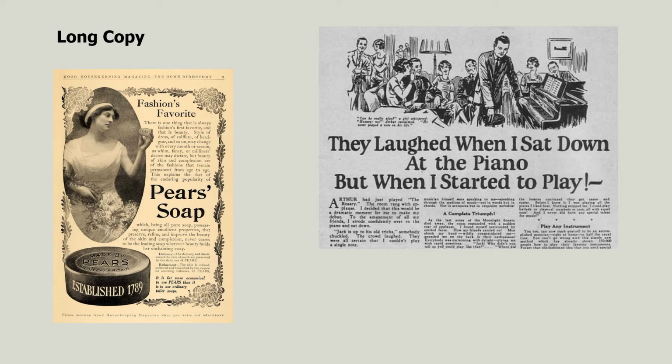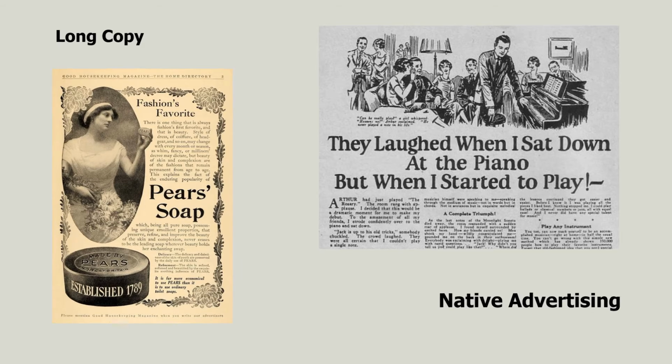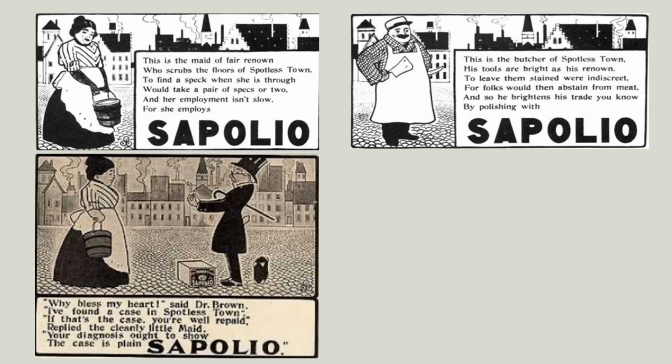What's this look like to you? Does it look like an article in a magazine, or could it possibly be Sapolio? Probably the most recognized brand in the United States, between the late 1800s through the early 1900s. These were outdoor advertisements. That's what we would call them today. They were on streetcars, street corners.